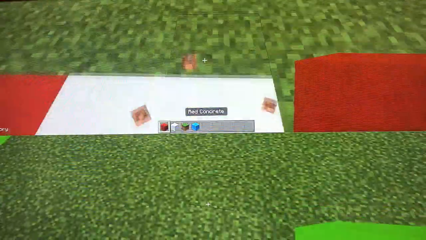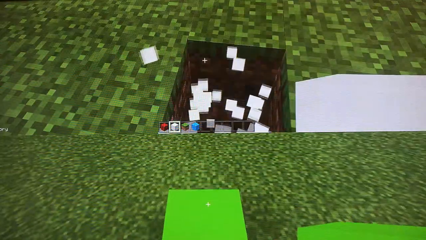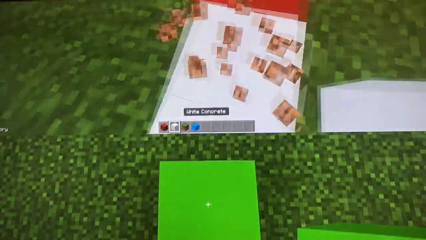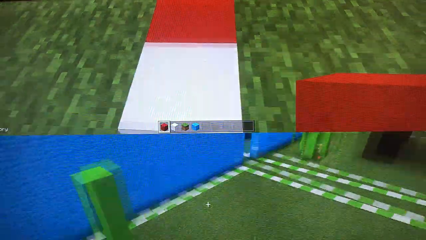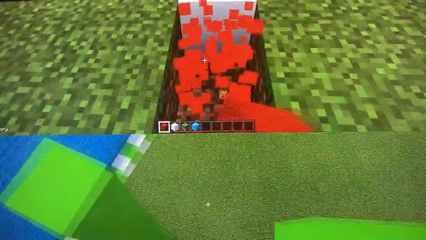So I'm going to start off with the front... or no, the back. I'm going to start off with the back. I'm going to make it not too big, like seven. So we're going to build up seven blocks. So one, two, three, four, five, six, seven! Actually, we're going to go up ten. So eight, nine, ten. We're going to do ten blocks.